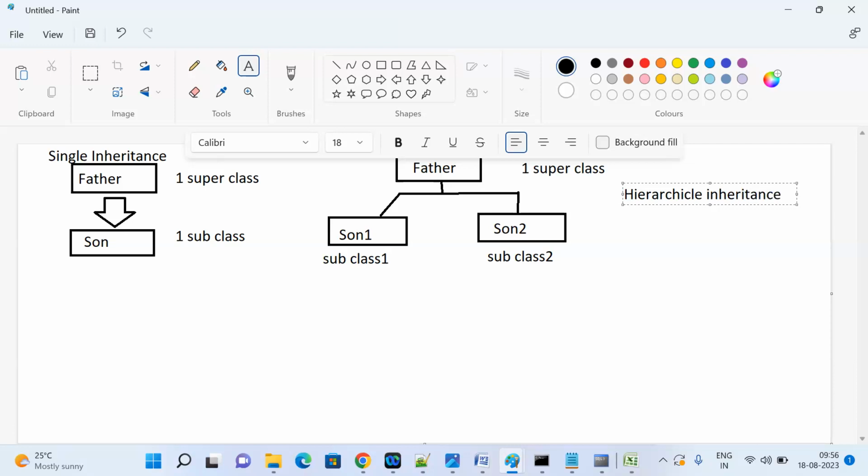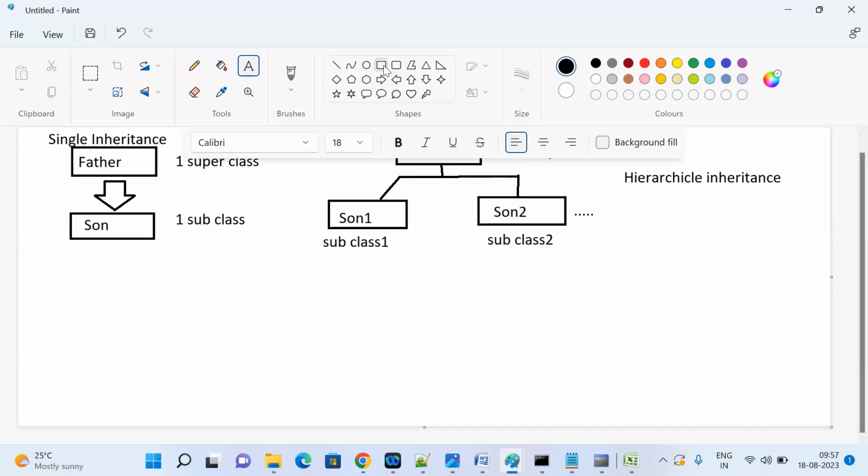So when there is one superclass and there are many subclasses, they can be many. If you had 3 sons, 4 sons, 5 sons, blah blah blah, it's called hierarchical inheritance.